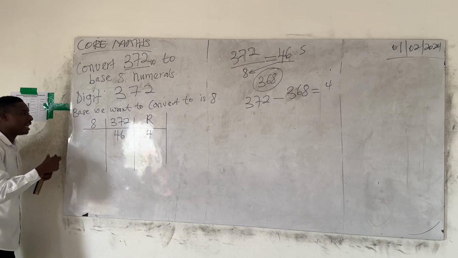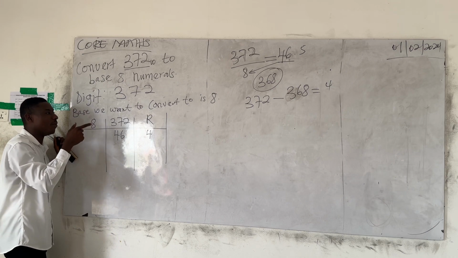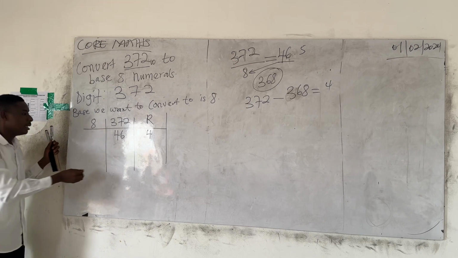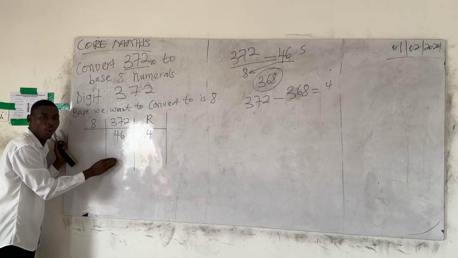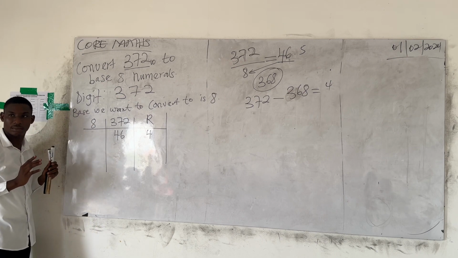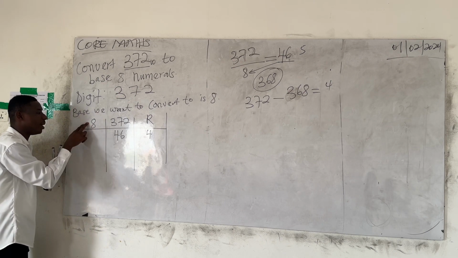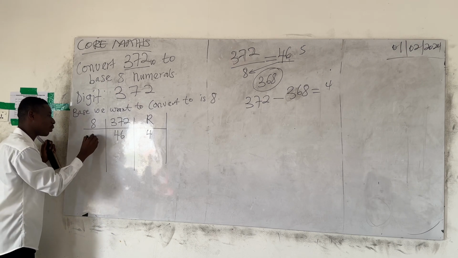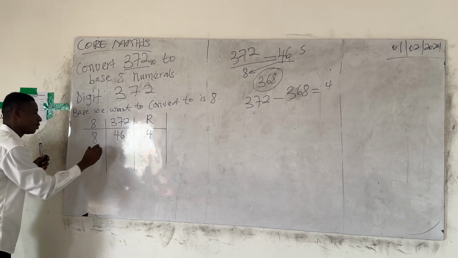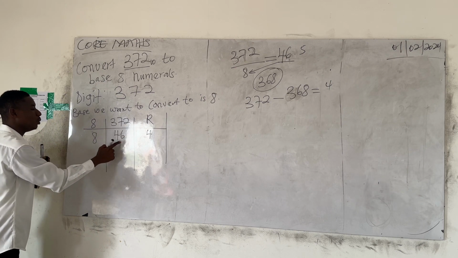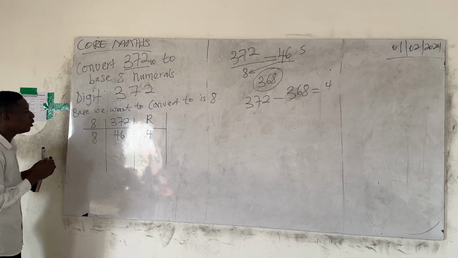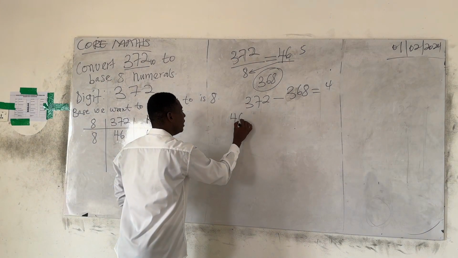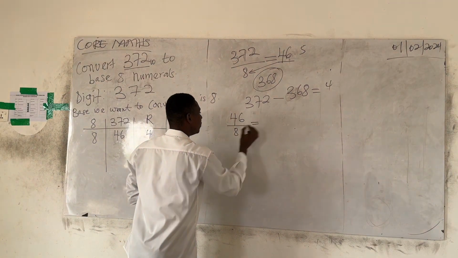Now, don't forget that we are using the base that we are converting into to divide the digits until we get to a point that the quotient we get will be less than the base, then we pause. So here 46, you compare to 8. Is 46 less than 8? No, it means the division has to continue. So now we have reduced the 372 to 46. So if 8 people are going to share 46 items, you go and do it again. In this case, it's 46 divided by 8. What will be the result?